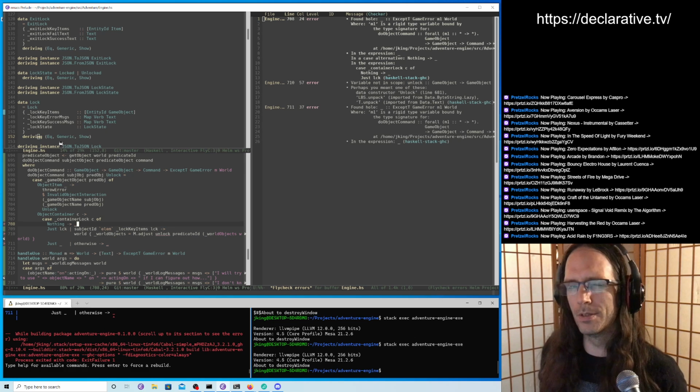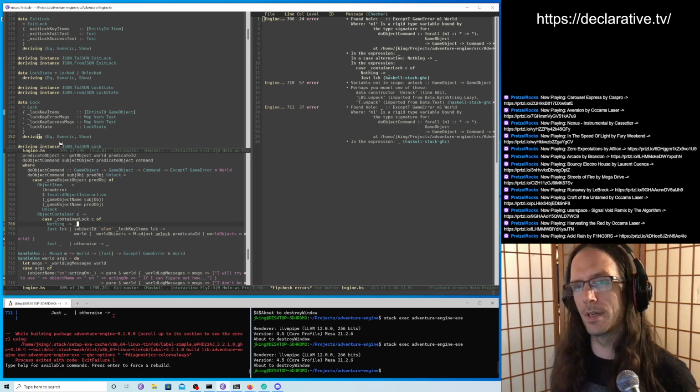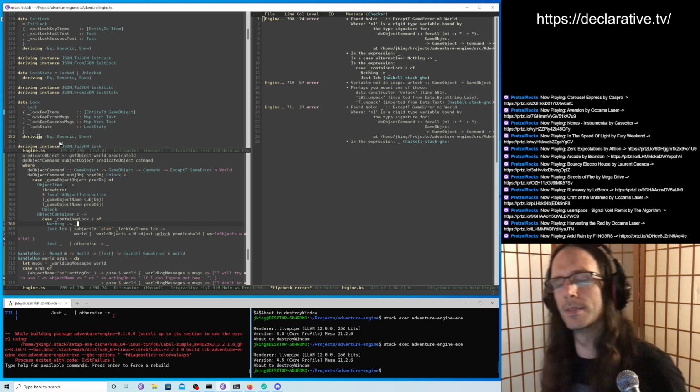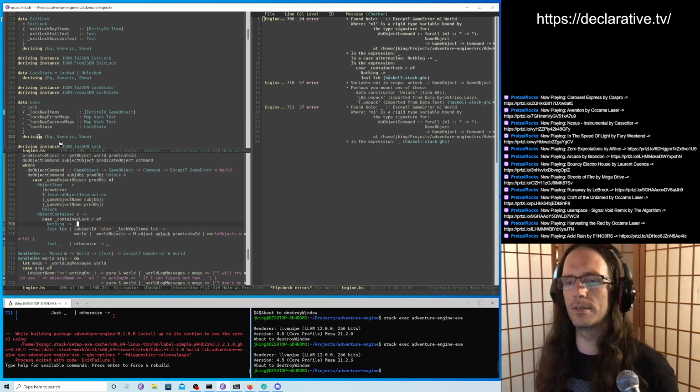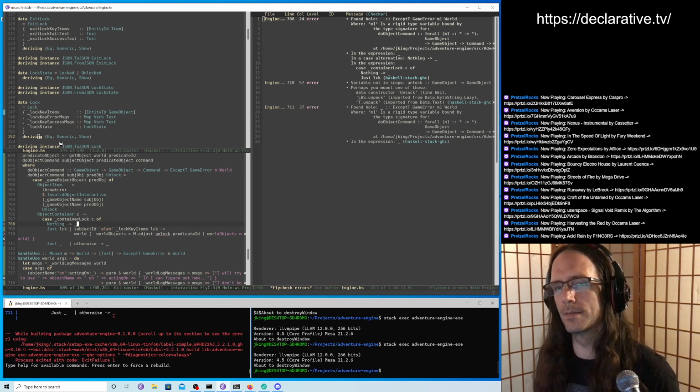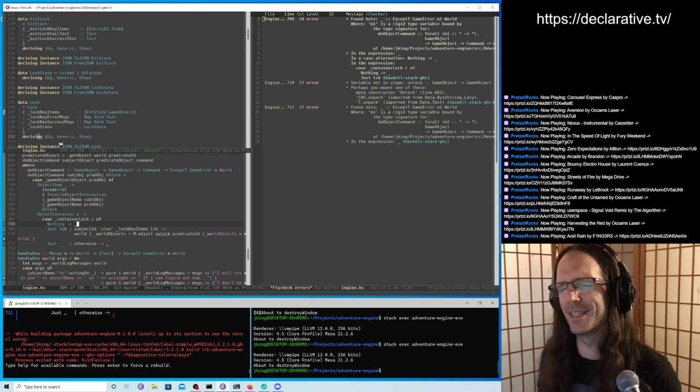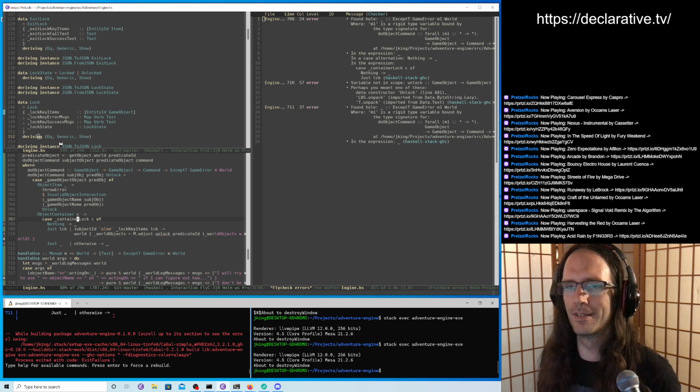That's also an invalid object interaction, but it's already unlocked. So maybe it's not an invalid object interaction, it's just already unlocked. Or it has no lock. So that's more like an invalid use of a verb.